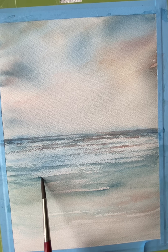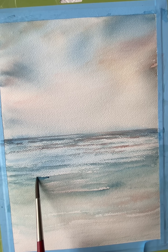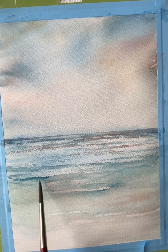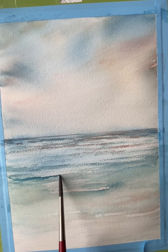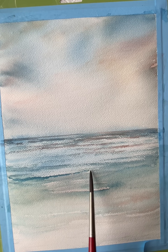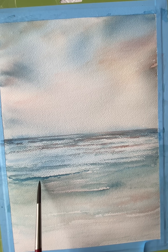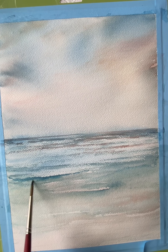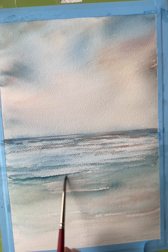This picture is actually an image I have in my mind of Wildwood Crest in New Jersey when we had visited it for a few days. Trying to give a suggestion of a little wet sand or a tiny little wave right there, and there's some shadow under it. I'm just spreading it out underneath.